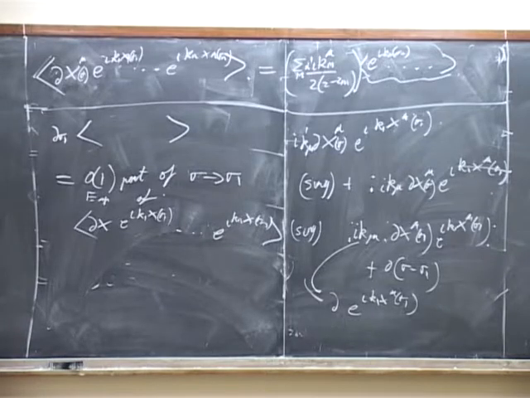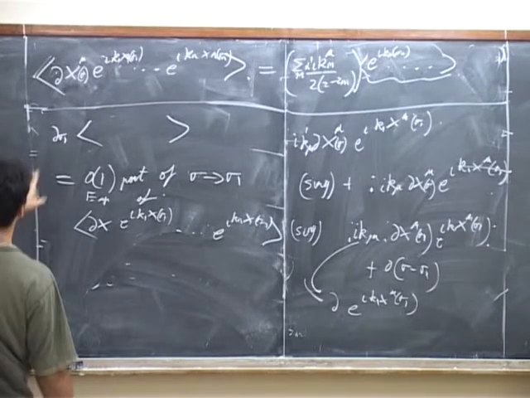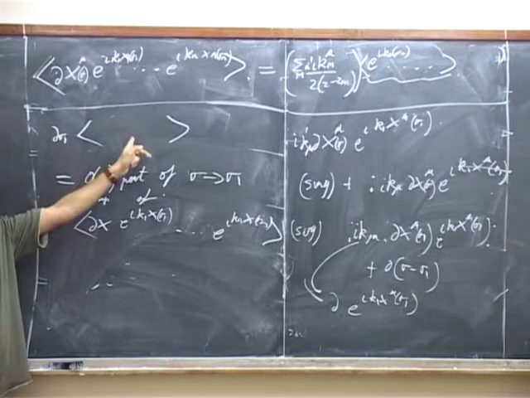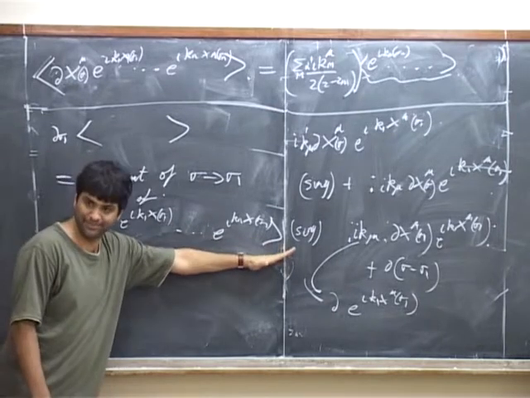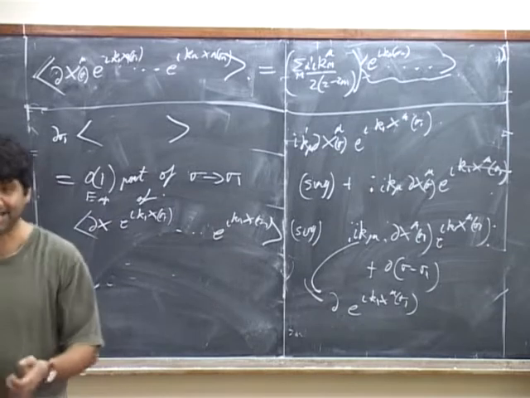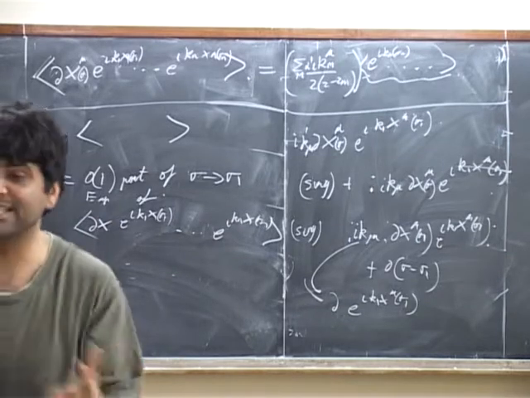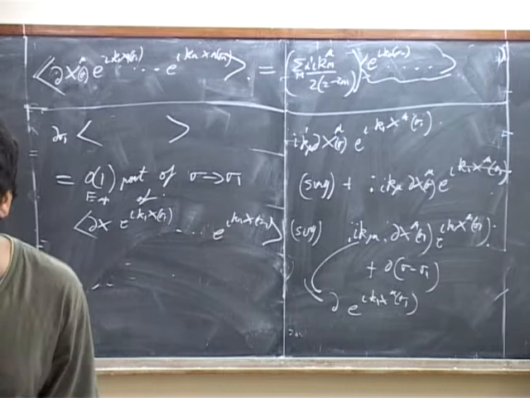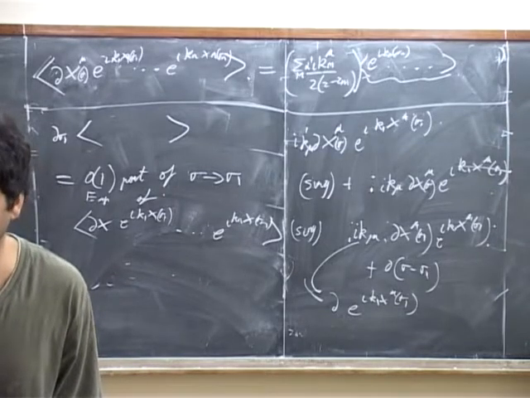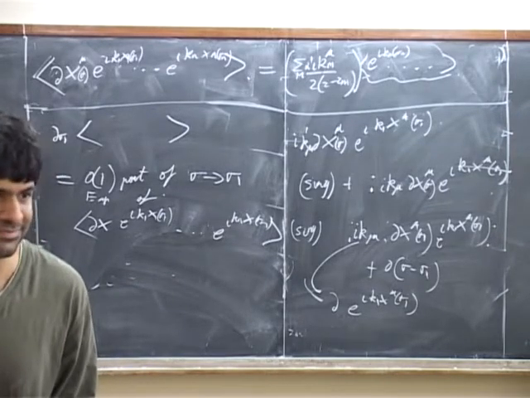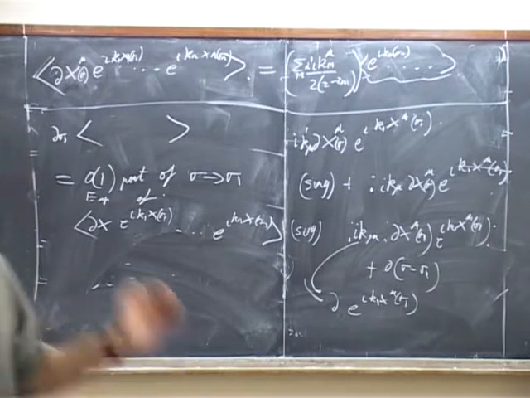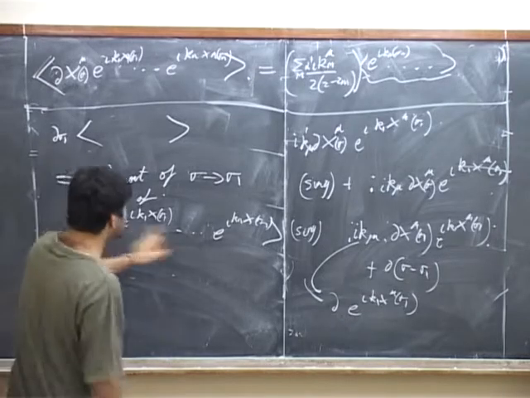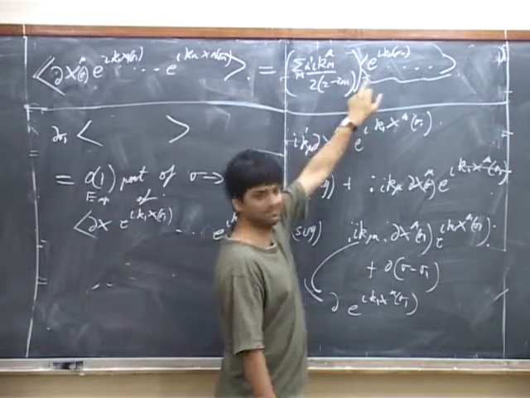Is this clear? Let me say it again. This quantity, the derivative of the thing we're interested in with respect to sigma 1, is simply that part of this expectation value that, when you express it as an analytic function in sigma minus sigma 1, is the constant piece of it. Is this clear? Okay. But now this is useful since we know this answer. We've computed this answer here.